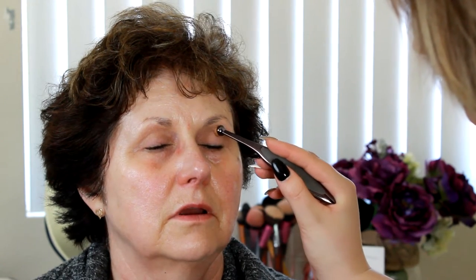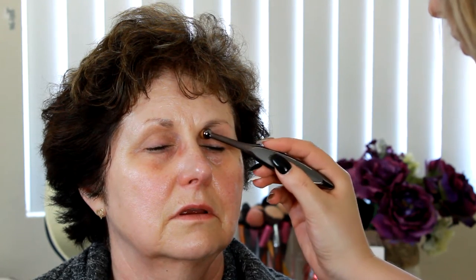Then I'm going in with a light brown shade out of my Morphe palette and applying this in the crease area. I wanted to make sure today to stay away from very shimmery shades. Here I'm going in with a darker brown color and applying that directly into the crease on the outer edge of the eye, then going in with a light matte shade all over the lid.